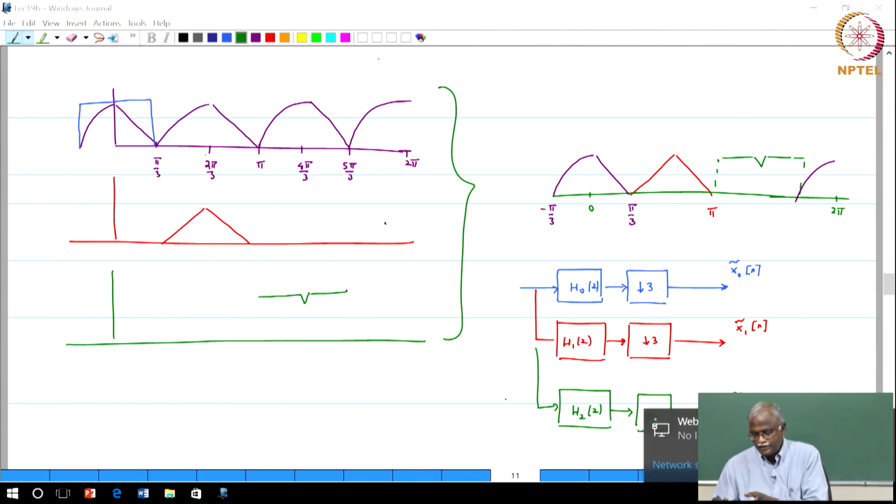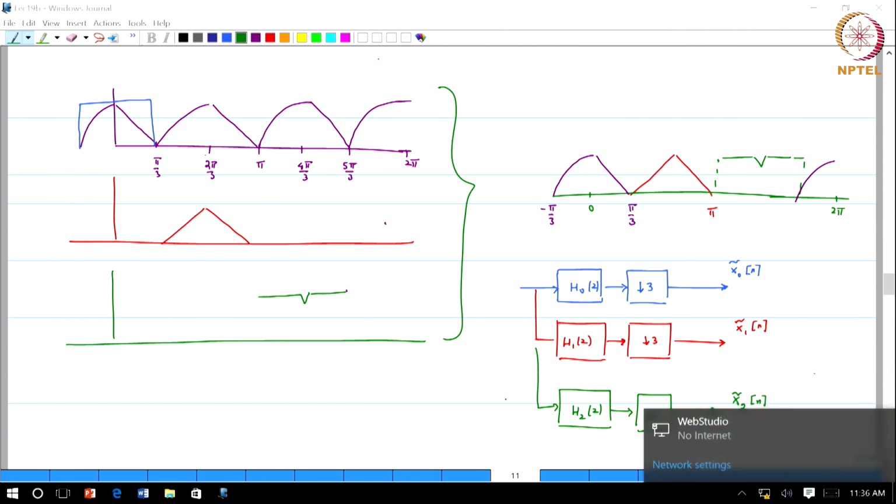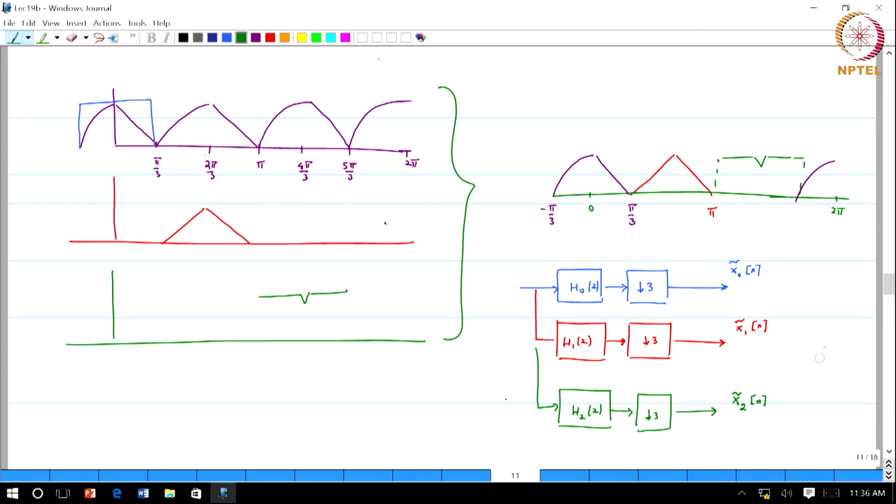Notice that once again you have brought everything back to baseband, because these are not at some higher center frequency; they are all centered around 0. So this operation does the reverse conversion, from frequency division multiplexing back to time division multiplexing. You have separated out the signals so that they can be treated separately or independently in the time domain.